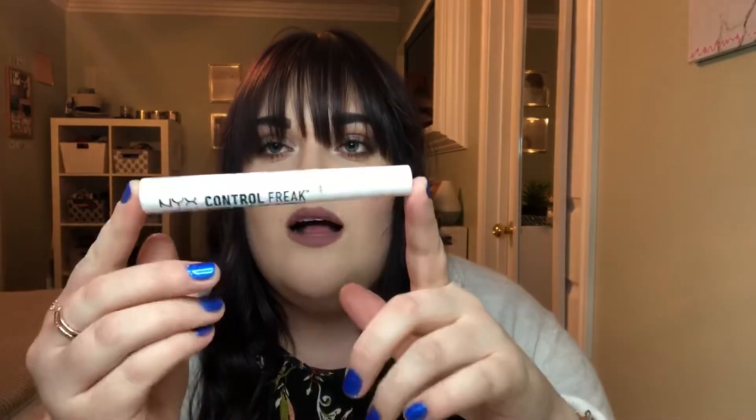Lately I've been trying to be more natural with my eyebrows, but I do like to fill them in sometimes — they're filled in today. My current favorite is the L'Oreal Paint Pot. It came with an application brush that I use sometimes, but I also use a spoolie and an angled eyebrow brush — the one from Morphe. Any angled eyebrow brush will do. When I'm done filling them in, I set my eyebrows with the NYX Control Freak Brow Gel, which keeps them in place all day.